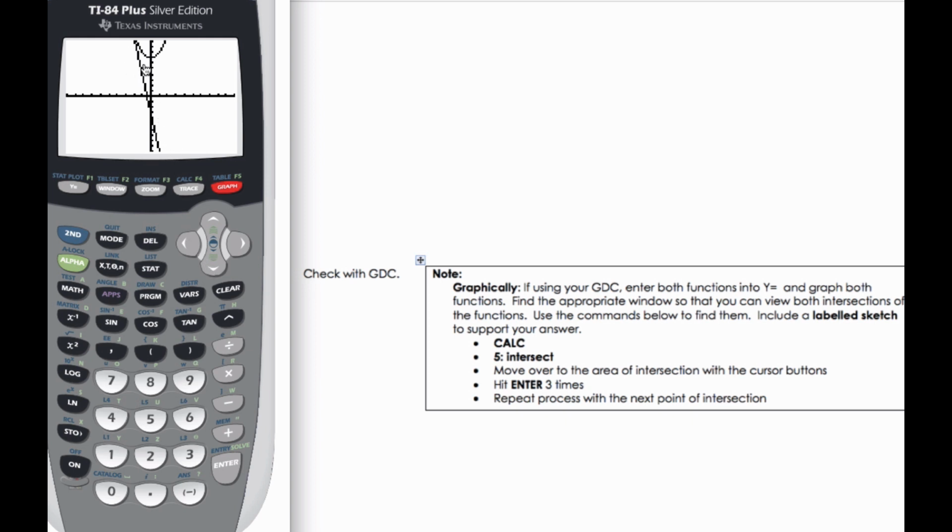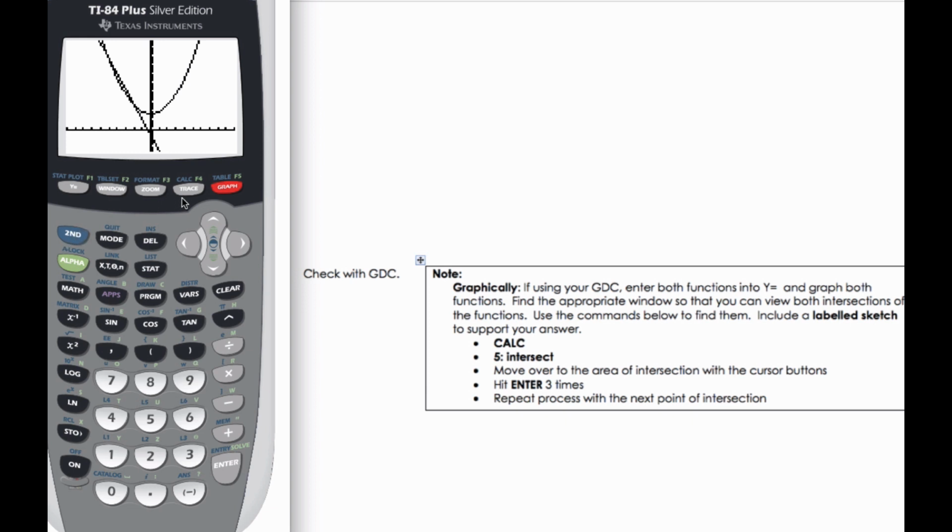And I know the answers are going to be up here somewhere, so I'm going to change my window. The x values I'm going to leave the same. I want the y values to be higher up. I'm going to make this 40. And I'm only going to say that because I actually already know the answers. If I didn't know the answers, it'd be a lot harder to find how big to make my window. So the pixels aren't very good, but I know there's one here, there's one here.